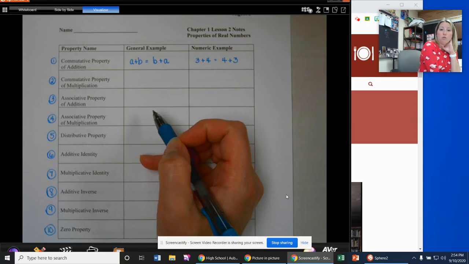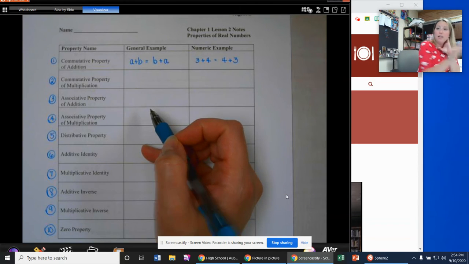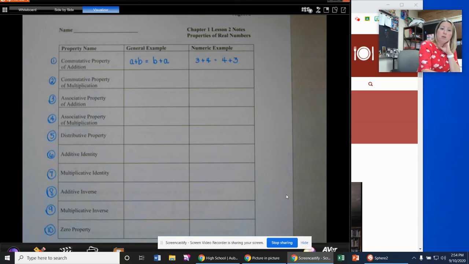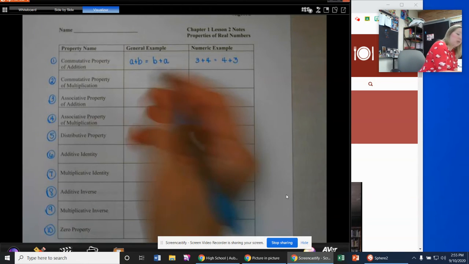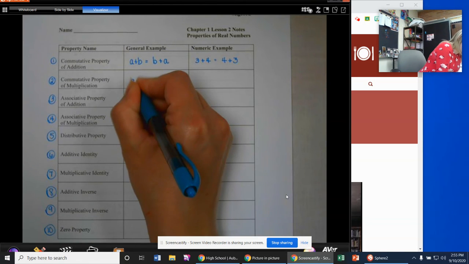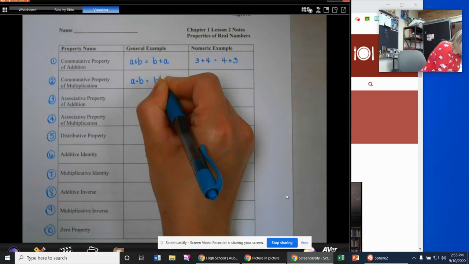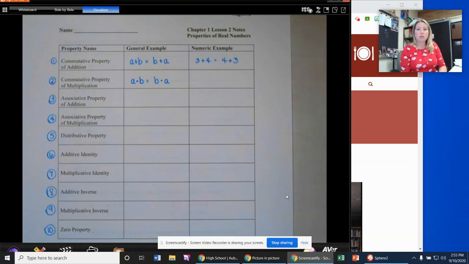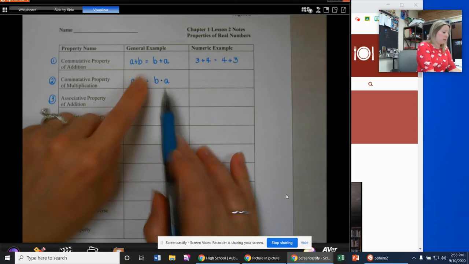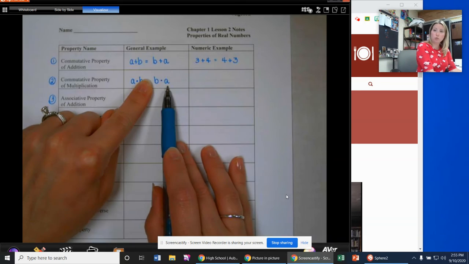Now, notice that'll be the same with multiplication. And in algebra, we use a multiplication symbol as a dot or parentheses around something, okay? So I'm going to use a dot today. A times B equals B times A. Okay, that's our multiplication symbol. By the way, when you have two letters and there isn't a symbol between them, it's assumed that you're multiplying. Just a heads up. I know you don't normally see this, and in chapter 6, we'll learn why.